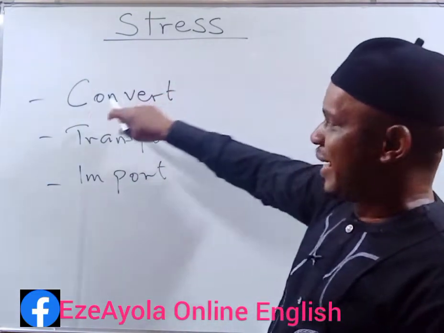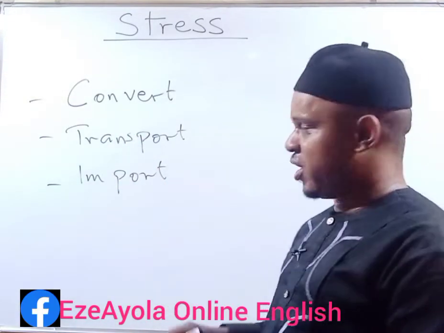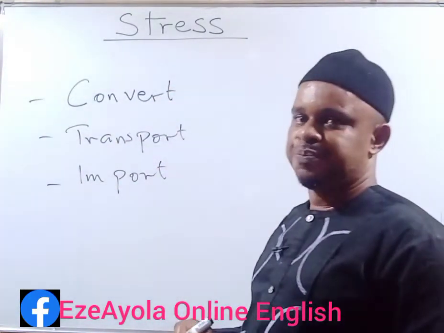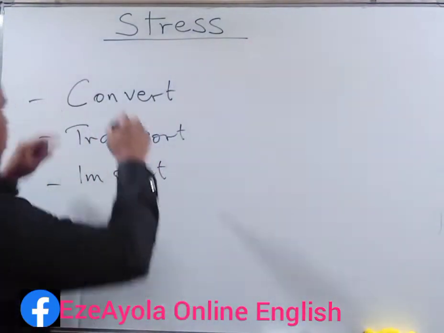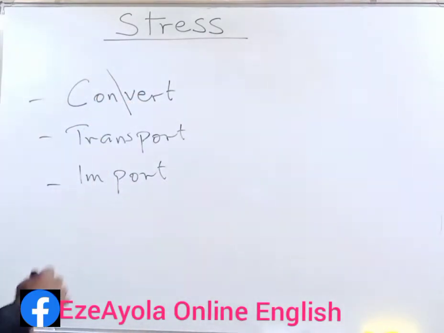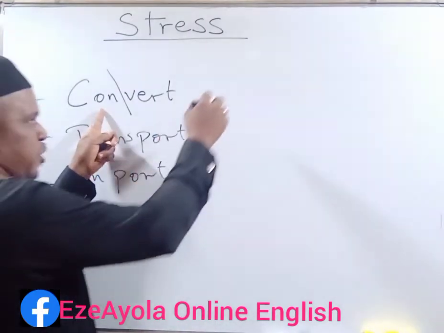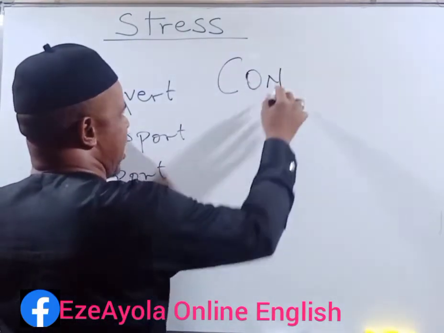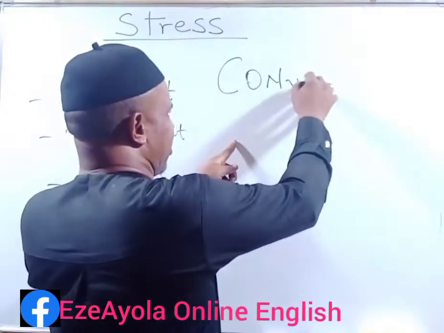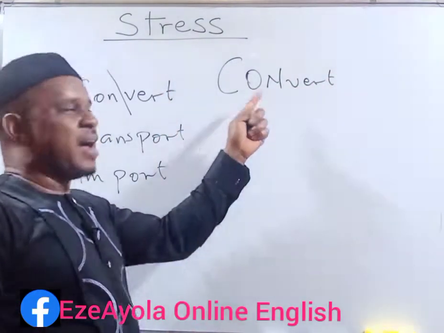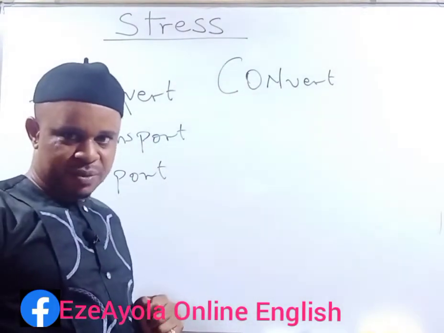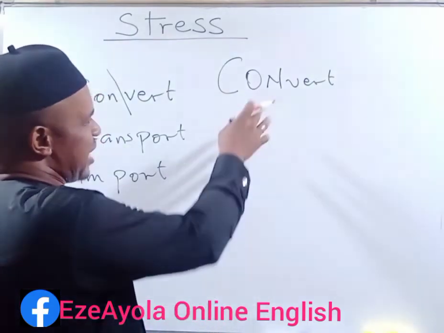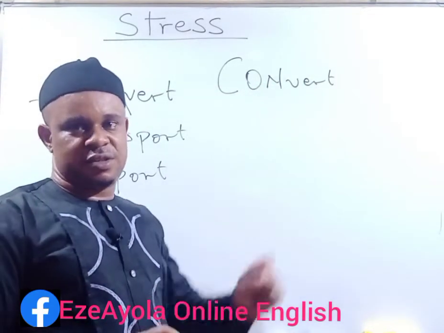Now, for the first one, like I said, it is convert. Okay, this is a disyllabic word. It is made up of two syllables. That's why if we need to break them in syllables, we have something like this. Convert, okay? So that we have the first syllable where we have the stress. We write it something like this, convert. And because the stress is on the first syllable, what do we notice? We notice that it is pronounced convert, okay?